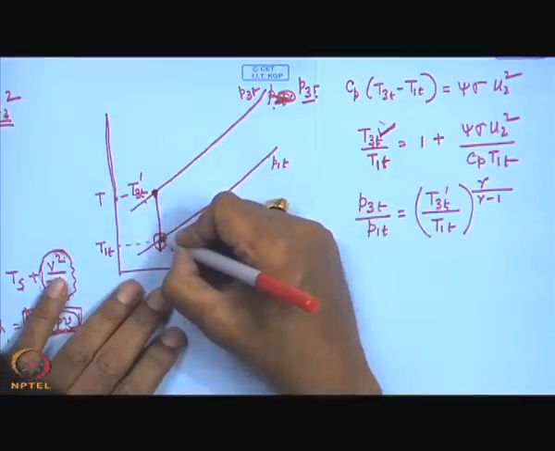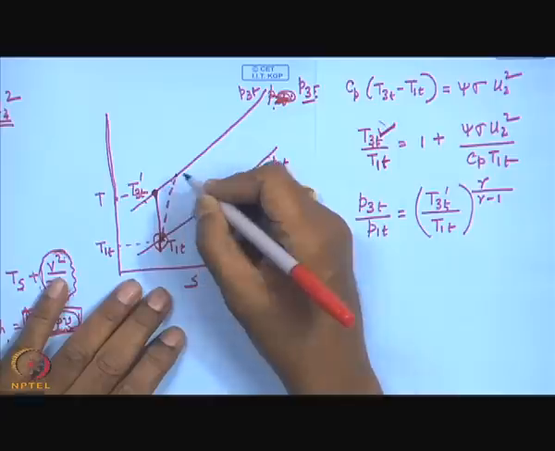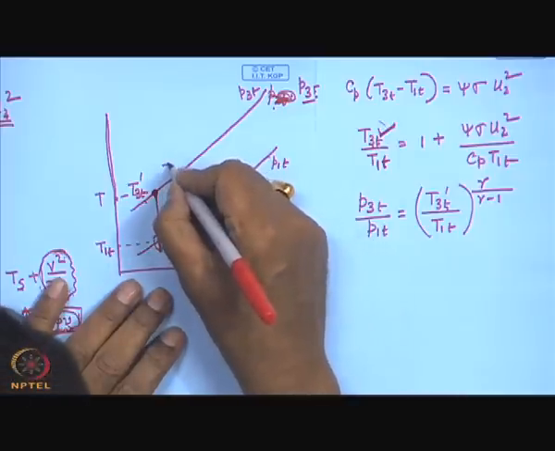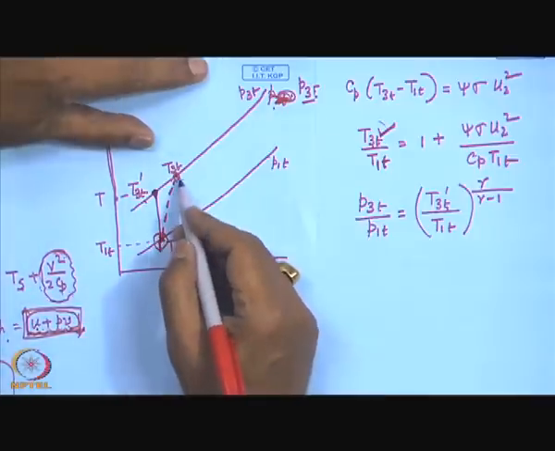But if the process is adiabatic, but you cannot avoid the friction, so this is known as adiabatic process with internal irreversibility, for which we know from the principle of increase of entropy, that entropy always increases because of the internal irreversibility. So therefore, the actual process is shown. It is recapitulation of your thermodynamics. So actual process is shown like this, that is T3T. So therefore, this temperature lies here. So therefore, this is the actual temperature.